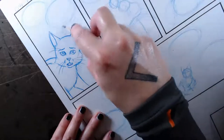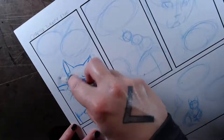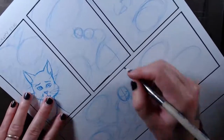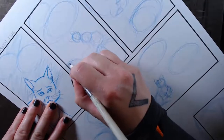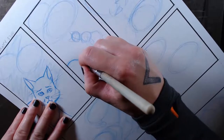So all this back here, it's just going to be darkness. Look at that. No background. This is not normal for me, to have no backgrounds.